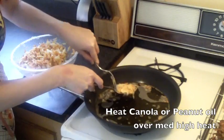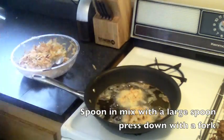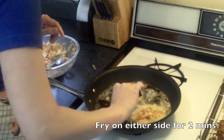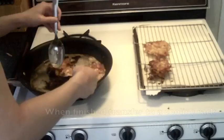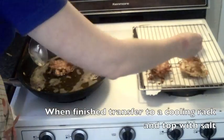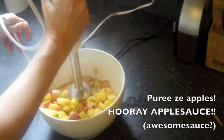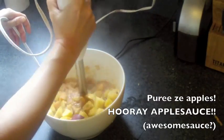While that's cooking we can start on our latkes! Take a really large spoon and spoon them into the oil, and use a fork to press them down. Once they've had two minutes to fry on each side, go ahead and transfer those over to a cooling rack with a paper towel underneath. Once your apples are done cooking, take a hand blender and mash them proper! And within no time you'll have homemade latkes and applesauce.